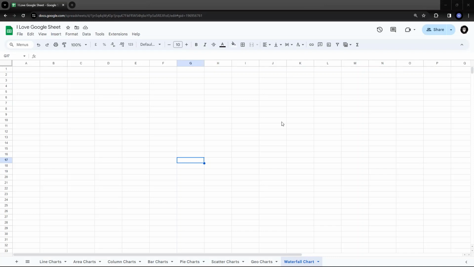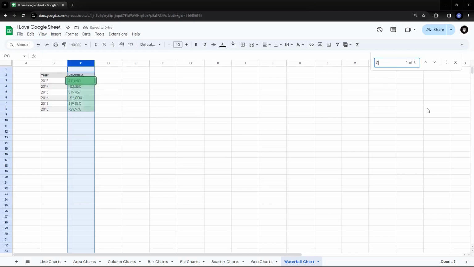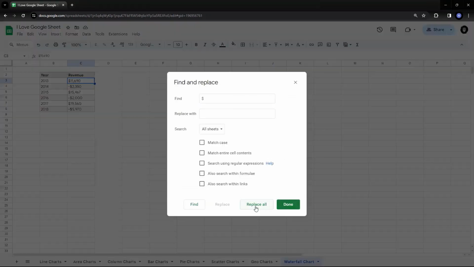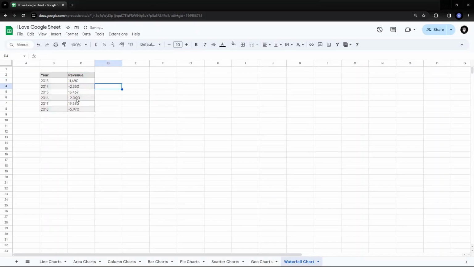Suppose I have year-on-year revenue like this. I'll again remove the dollar sign just to make the values a bit simpler. So I have the year-on-year revenue of my company.